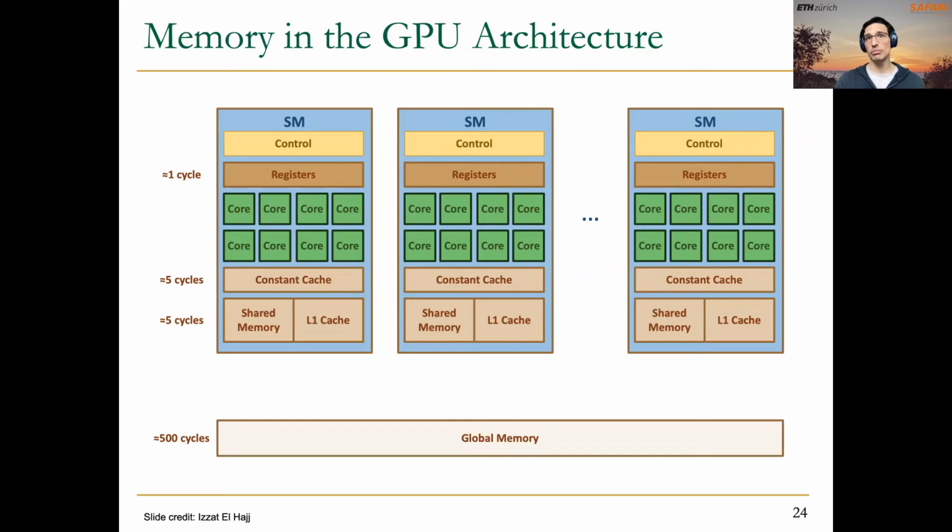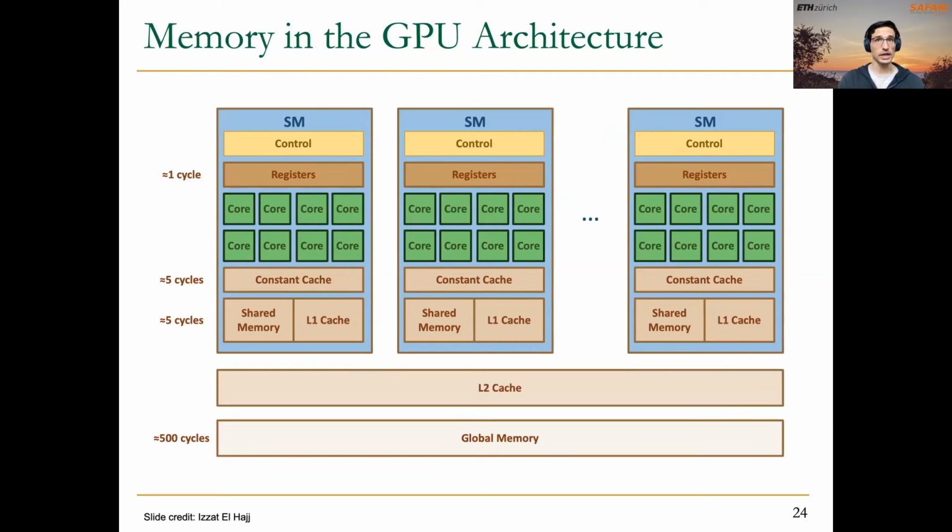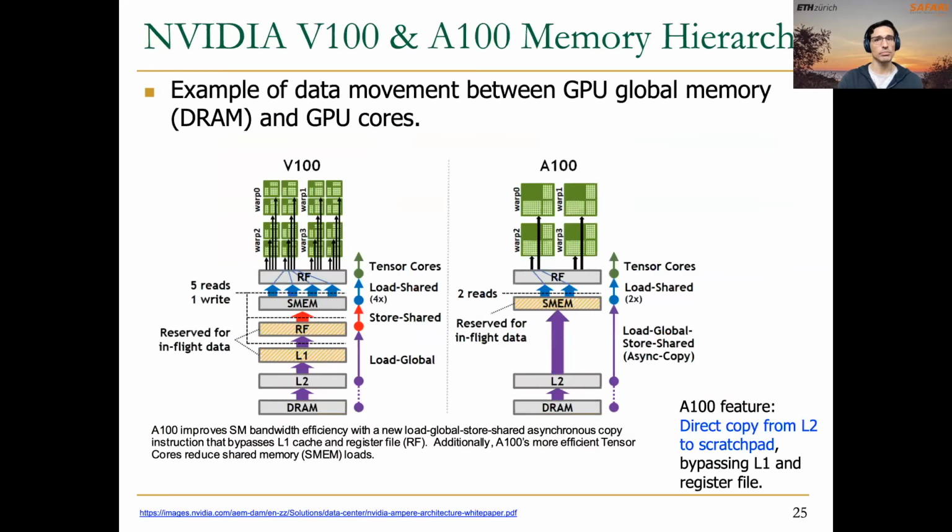And then outside of the chip, what we have is a global memory. In the case of the H100, these are stacks of HBM3 memory. This memory is typically DRAM, either HBM memory or GDDR memory. And even though these memories these days provide higher and higher memory bandwidth generation after generation, the latency of access to this off-chip memory is still quite high, and it might be in the order of magnitude of 500 cycles. The good thing is that the data that is accessed from global memory is cached in the L2 cache, which is much closer, is inside the chip, and is larger and larger, as we have already seen in a previous slide.